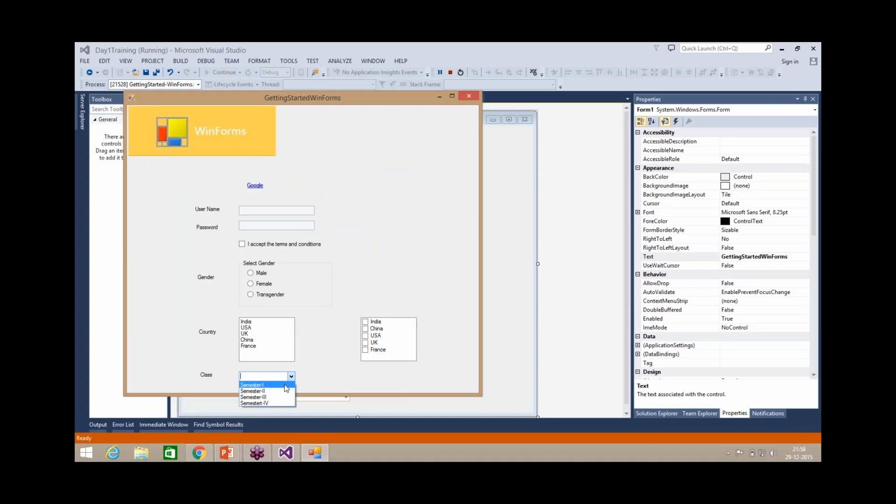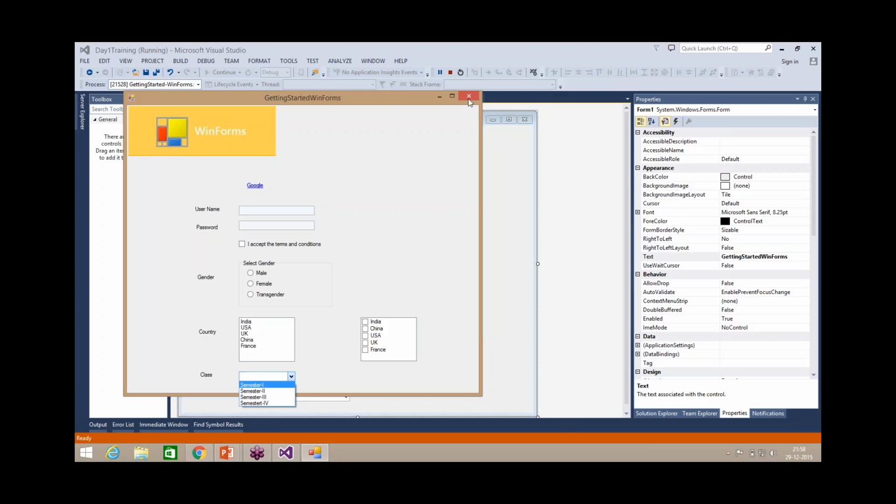You can select a single item. This is what a combo box is. All these controls you might have seen, I am just naming them and giving the usage of it. You better know all these controls, in which situation what you have to use, right? So any more doubts on this?